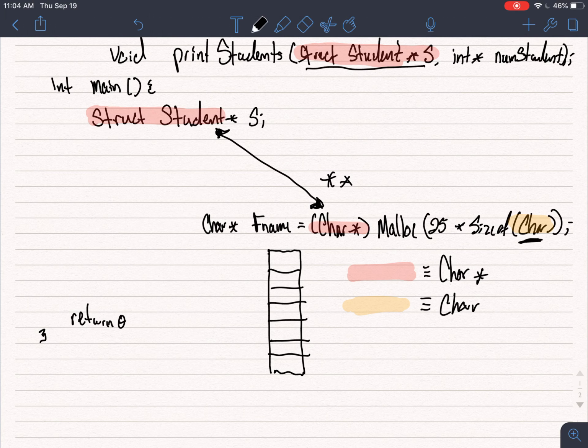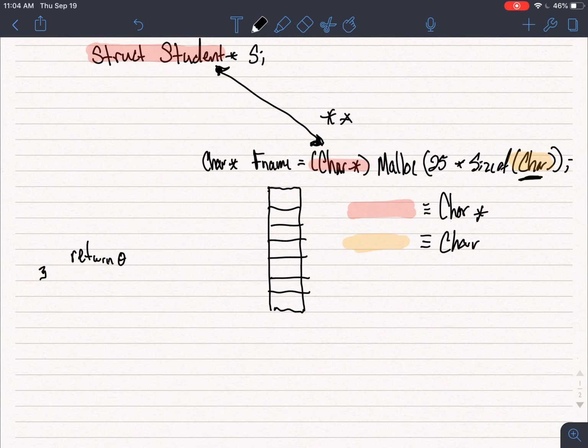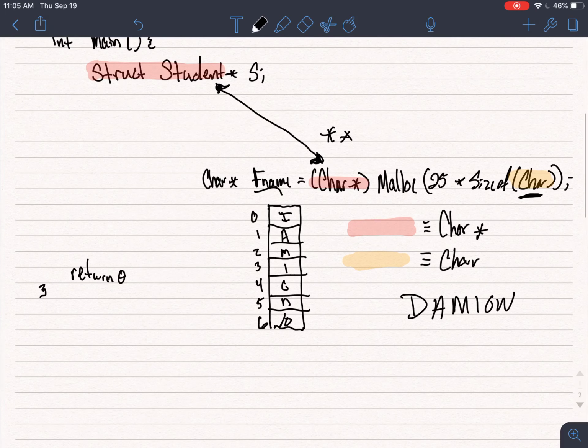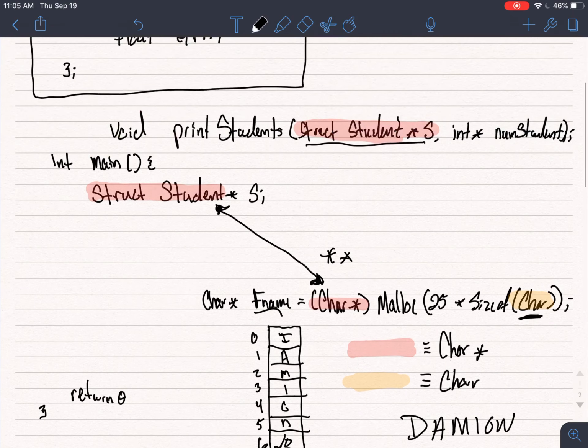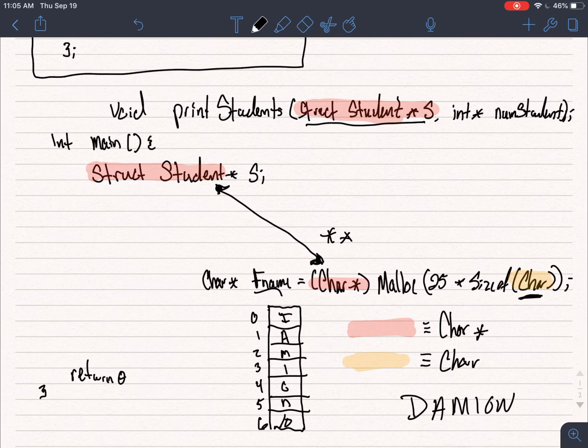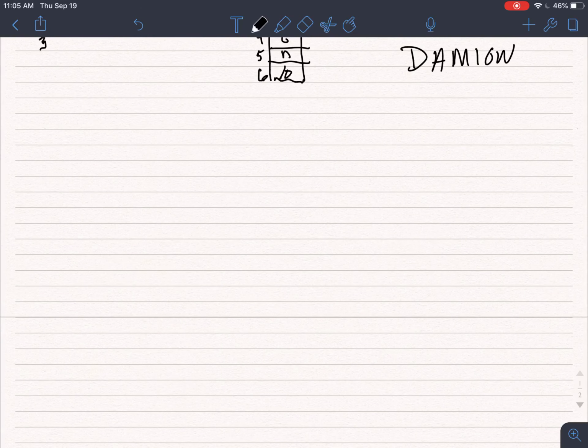But let me back up real quick and jump back into the array. So for first name, we understand that we can index this and iterate through it just like we would our normal array. So if I pass in Damion, now we're going to have D-A-M-I-O-N and then a null character. And honestly, the same thing is going on over here. So once we allocate for our struct, I'm going to move down just a little bit. So in the lab write-up, it says to allocate for 10 spaces.